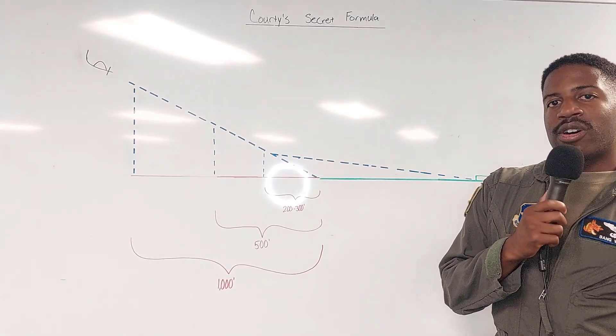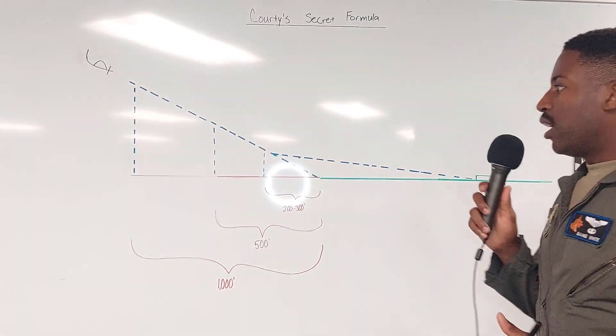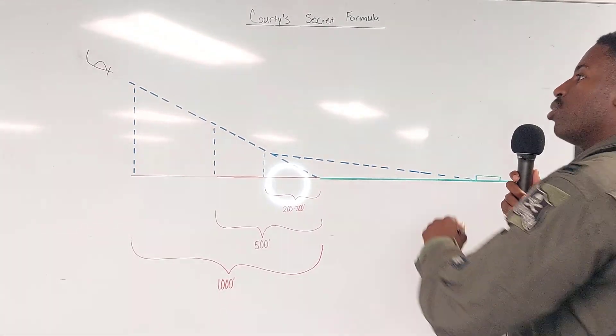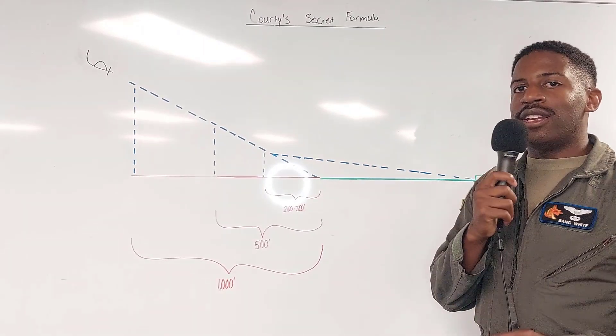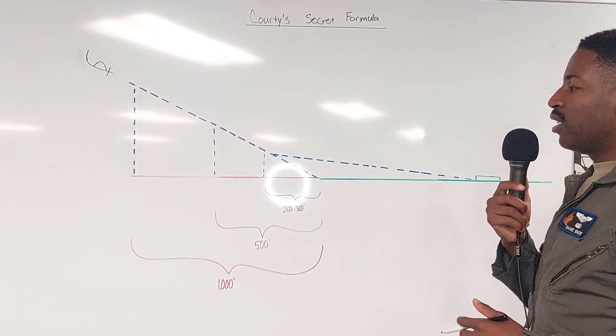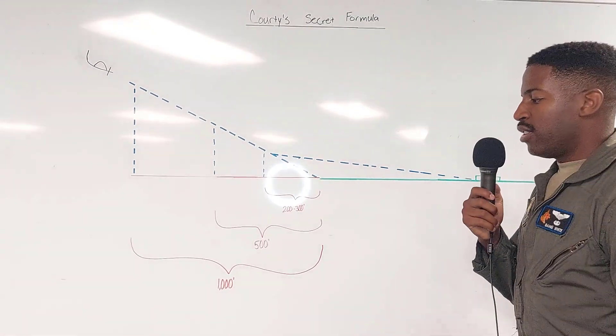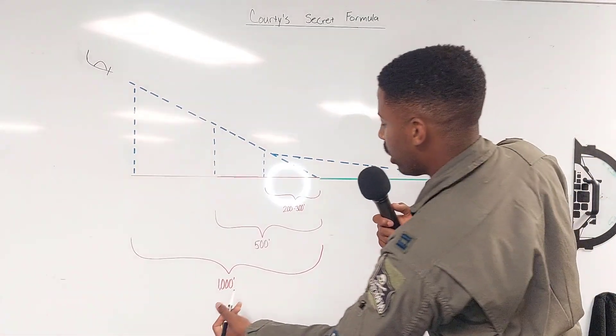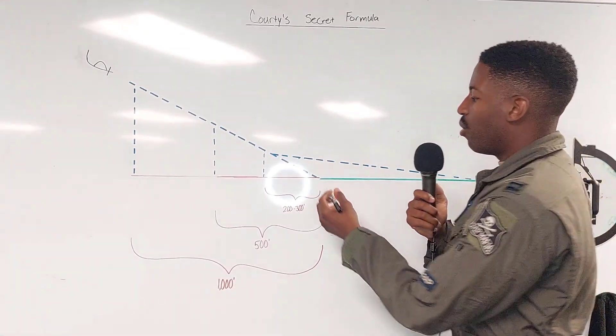This is my secret formula on how to land a T-6. The whole process actually begins at the perch. The very first step in landing the plane is assessing your distances. This whole landing process is predicated upon you being able to accurately identify a 1,000 foot reference short of the threshold or your aim point, wherever that may be.